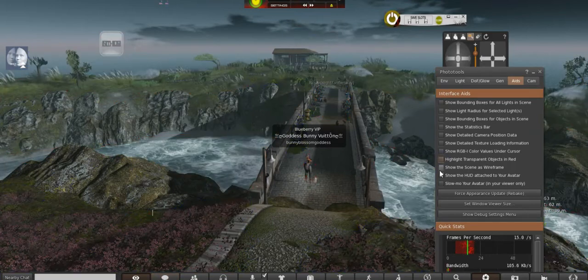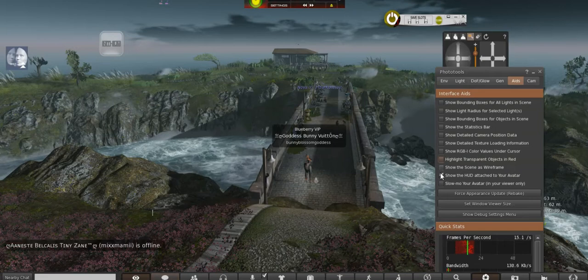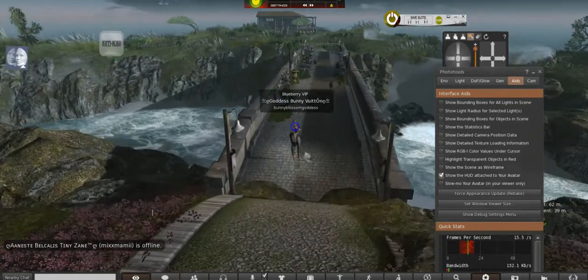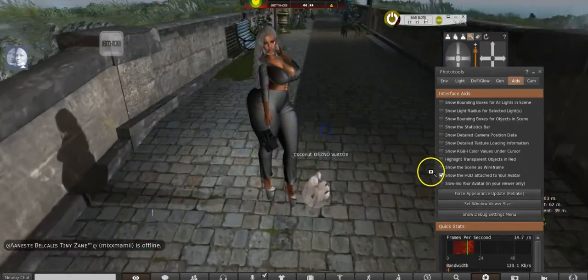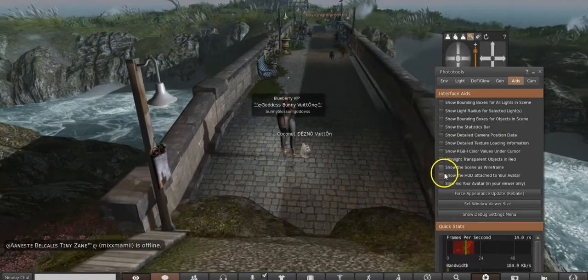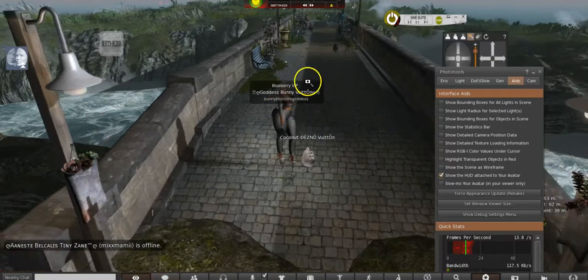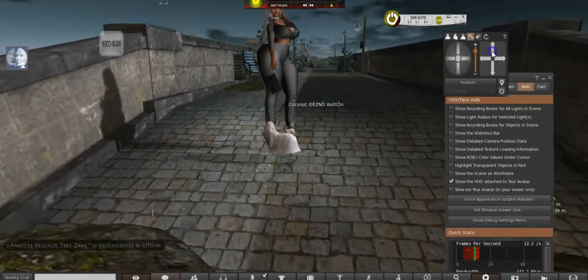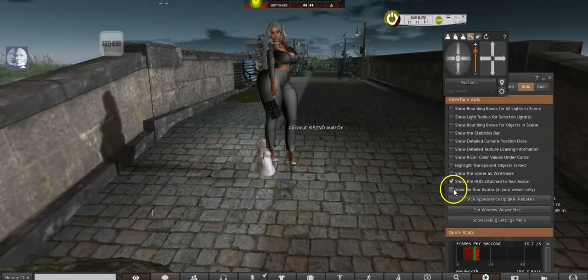And then I usually do the HUDs. So if I want to do a dance video or whatever and I want to hide the HUDs off my screen, I'll just click show HUD, hide HUD. So now the HUDs are gone. Show HUDs. And then also on this tab, my favorite is the slow motion.